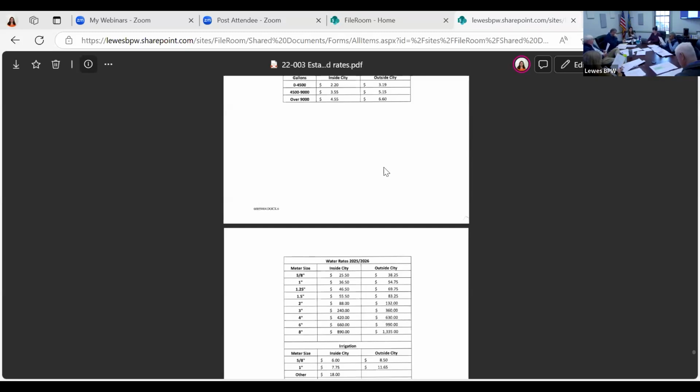For the professional contractual, it's the cost of service study being reduced. The LCR postcards, we had to send out a few with the surveys, which was actually pretty expensive. The wellhead protection study is completed, and the dive team that had to go under looking at the pipe when it burst. And we are increasing it by LCR letters that have to go out. It's not a survey or anything. It should be a lot less than the postcards that went out.